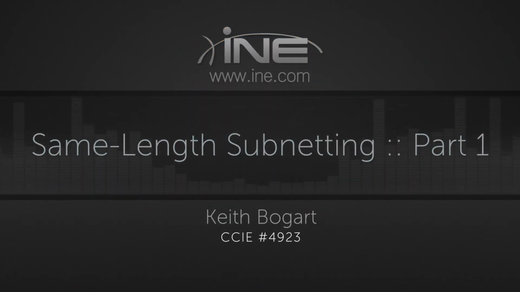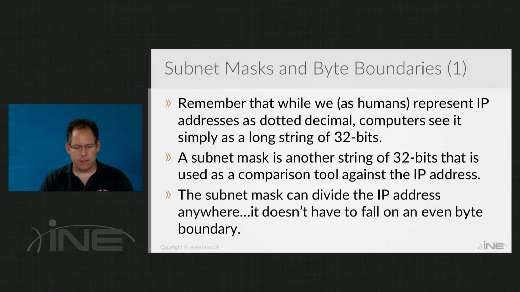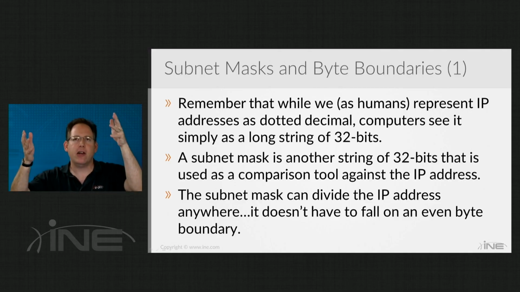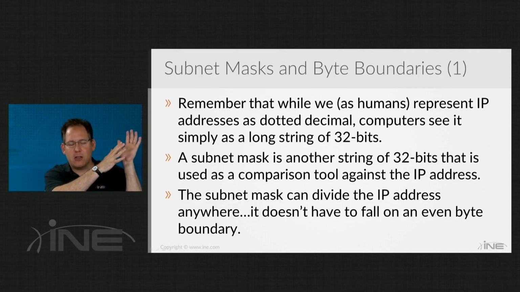Just to review, we know what a subnet mask is. It's a comparison tool. Now, for us as humans, it's nice when we see an IP address and a subnet mask, and the subnet mask falls in a nice boundary of a byte, like 255.0.0.0 or 255.255.0.0. Right? That's real easy for us using our eyeballs to do that comparison and say, oh, okay, clearly this octet and this octet belong to the network. Everything else is host bits.